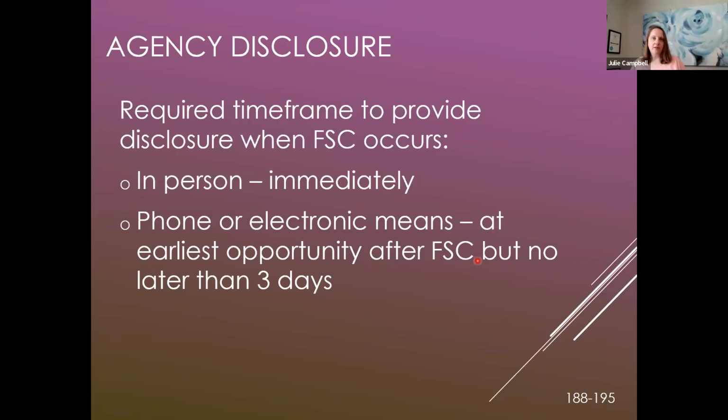Can I make anybody do anything? Still figuring it out. I'd love some tips and tricks. I want to make everybody do everything, but I can't. Can I make anybody sign the working with real estate agent disclosure? No. You may have people look at you and say, I'm not signing this, or not reply when you send it electronically, when you send it in an email. Guys, I can't make anybody do anything. I mean, what are you going to do? Force the pen in their hand and hold their hand and make them sign?